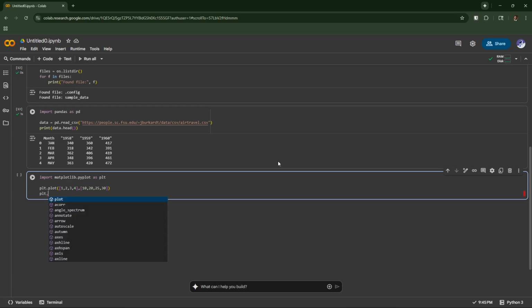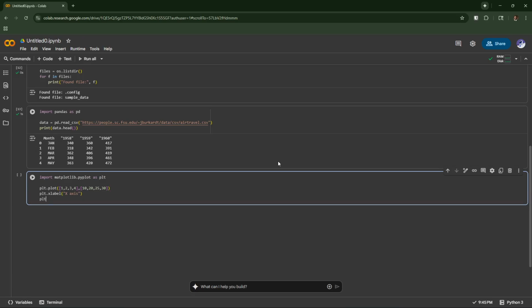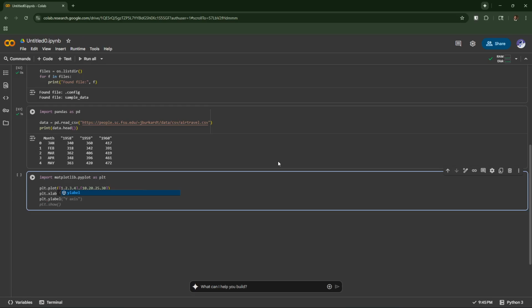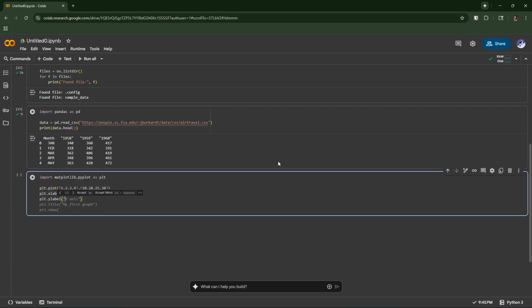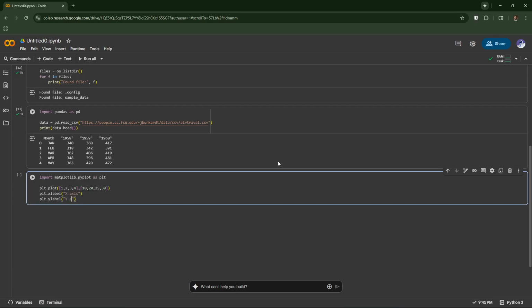We're also going to plot and label. We're going to access the plot library functions, and we're going to label the x-axis, calling it x-axis in double quotes, and in parentheses. You can use single quotes as well. I don't think it'll matter, but I like to use double quotes. Next, let's put a name on the y-axis. We'll say it's plt.ylabel. It's a function where you put a text string to name that y-axis.